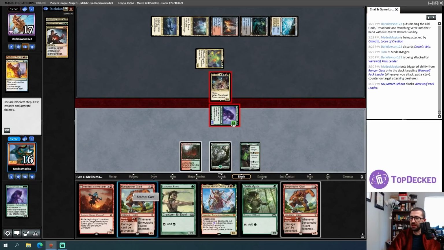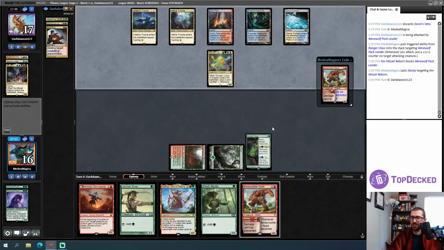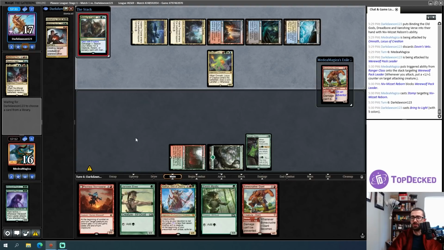Okay, so they do block. I will go ahead and Stomp to finish off. And that means that I'm not just immediately dead, but damage seems like it's done. What does this card actually do? Destroy a non-land permanent as the starting point, then ramp. Okay, so this is here as a Vindicate sort of effect.